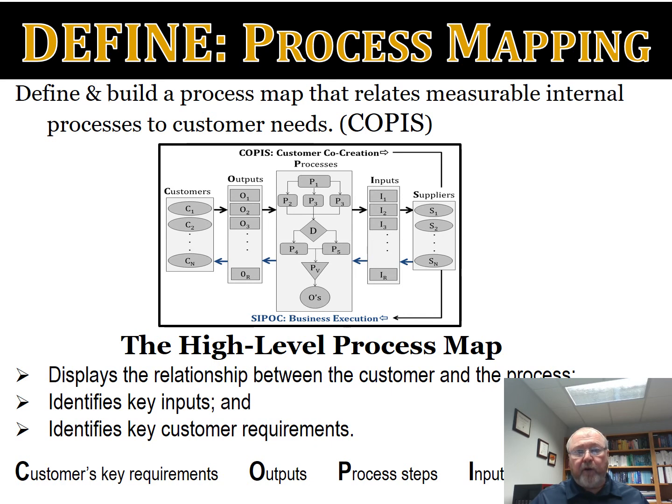Once we know what those are, that should help us determine the precise sort of outputs that we're capable of providing to those customers to satisfy those needs, wants, and expectations. Knowing what the outputs look like or need to look like, we can then configure our processes appropriately, which should tell us much more about the inputs we actually need, in order to eventually get to those outputs to satisfy the customers. And knowing what those inputs are should tell us much more about who are the sorts of suppliers that we need to work with to obtain those.